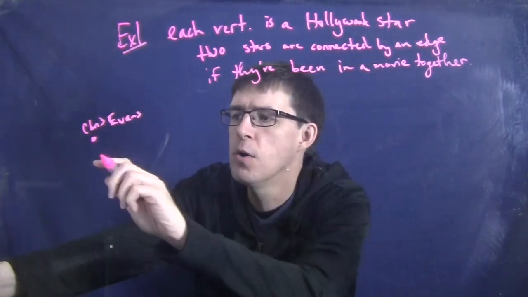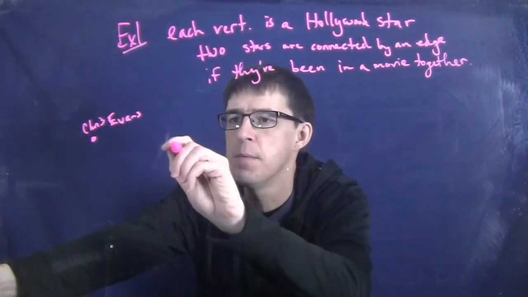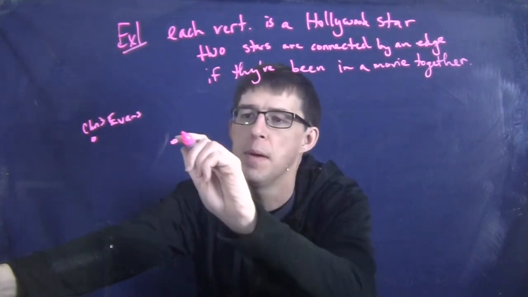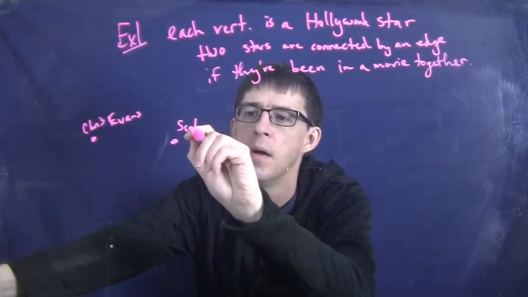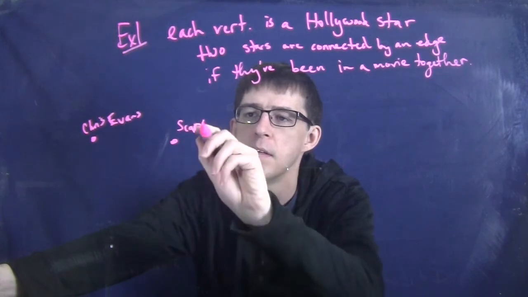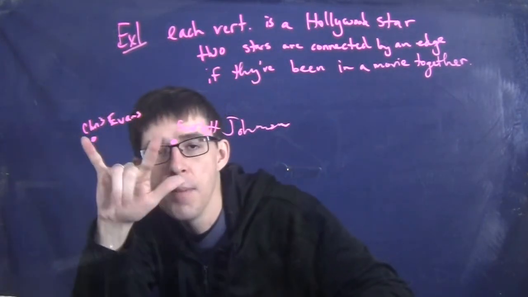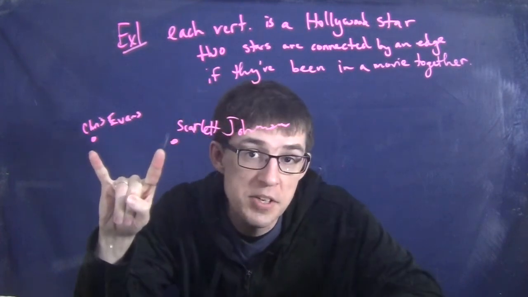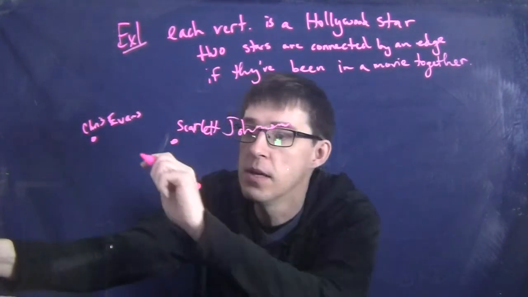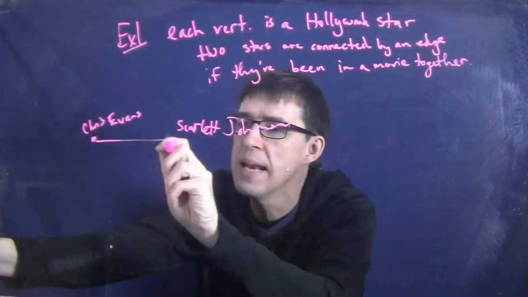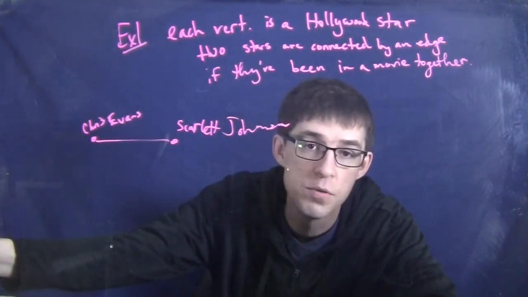And then who has he been in a movie with? He's been in a movie with many people, I guess, but among them, how about Scarlett Johansson? I don't know how she spells her name. I'll ask her next time I see her. They were in all those Avengers movies together, right? She's the Black Widow. So there would be an edge from Chris Evans to Scarlett Johansson.